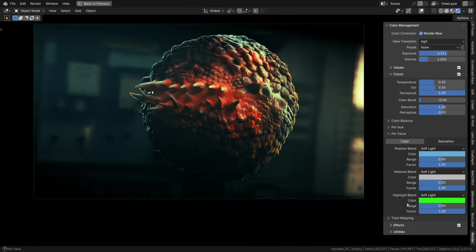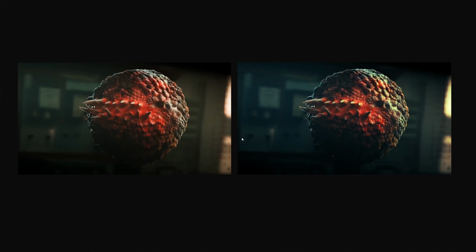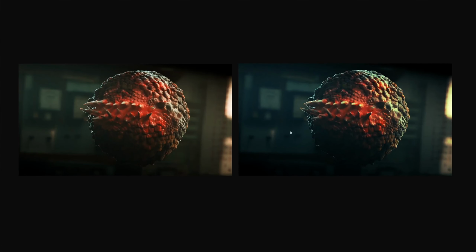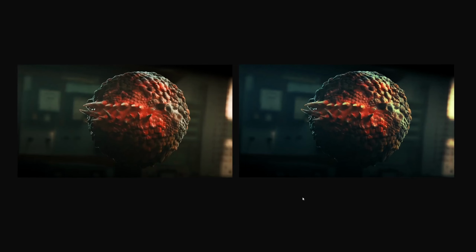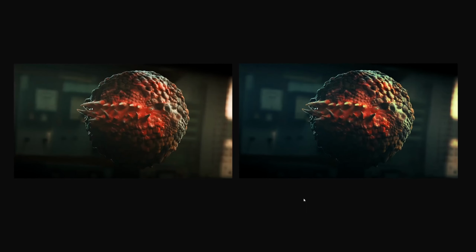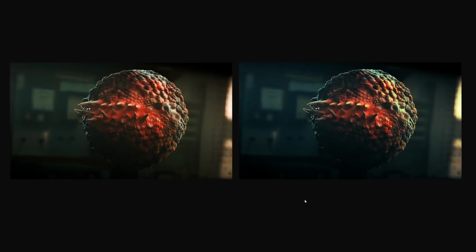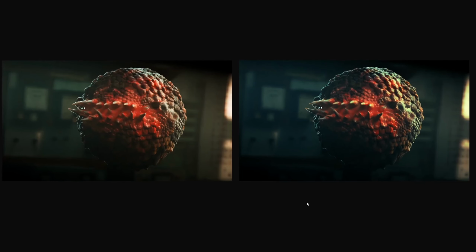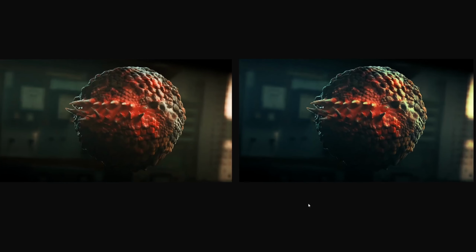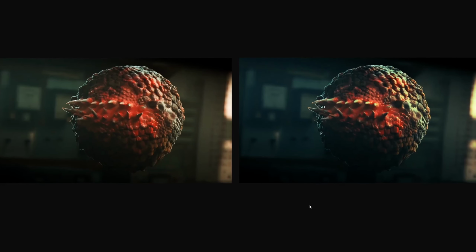Cool. To be honest, that was pretty good already, but I think that this per value colorization pass gives it more of a classic blockbuster grade feel, with richer color separation, a slightly more stylized, quote-unquote, cinematic grading. You know what I mean? I don't want to overthink it, it's just a bit punchier and that's it.